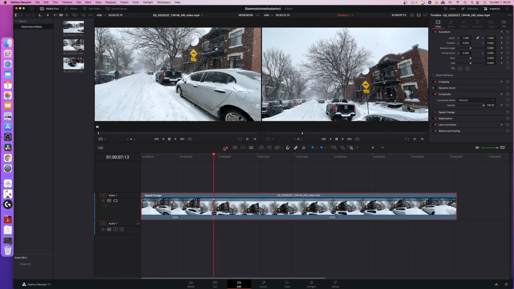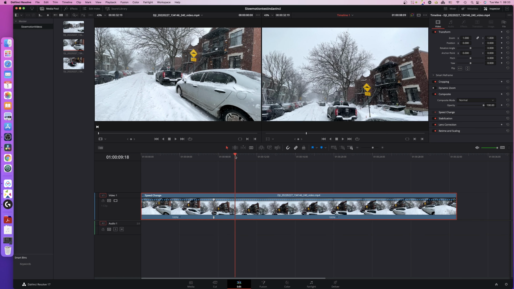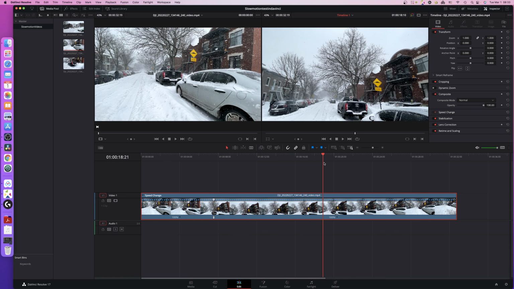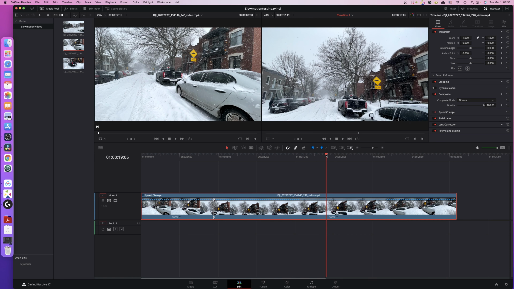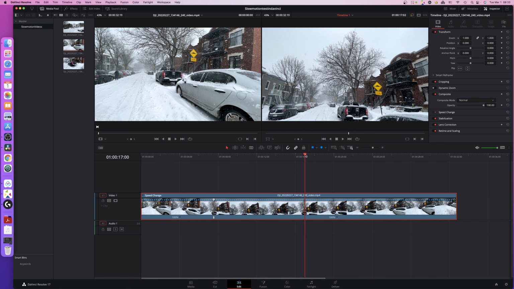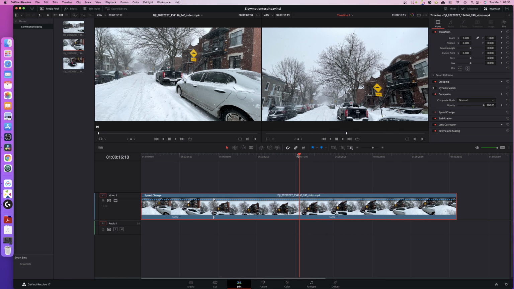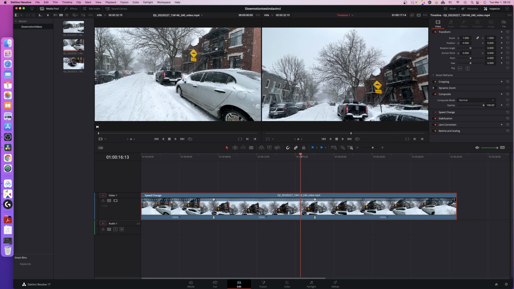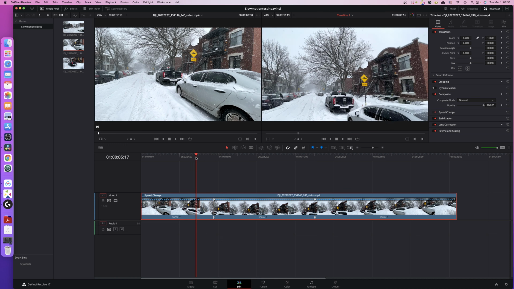Add speed point. And the second point I would like to choose just before the man appears. Maybe here. Add point. So I have 2 points.